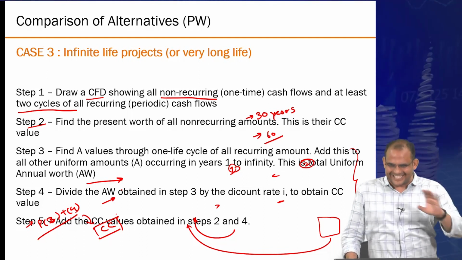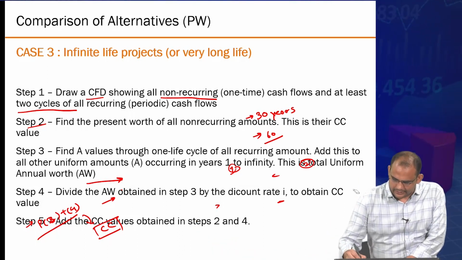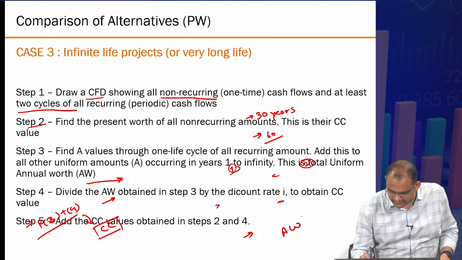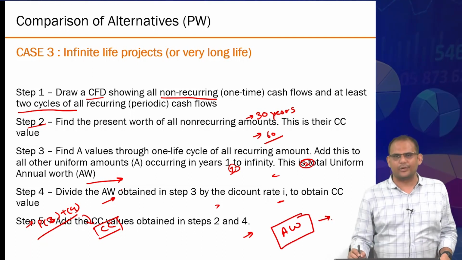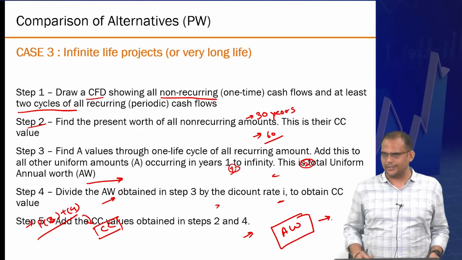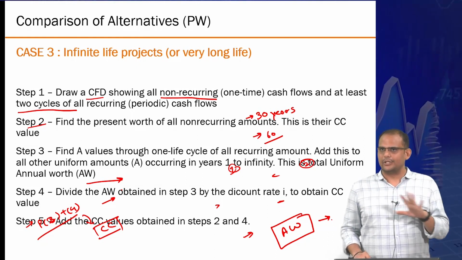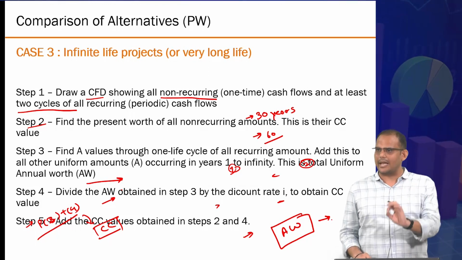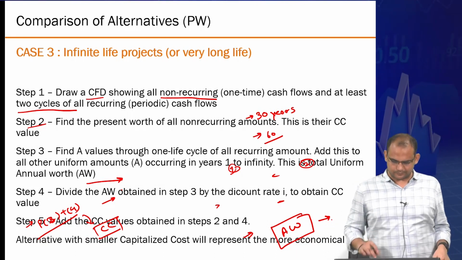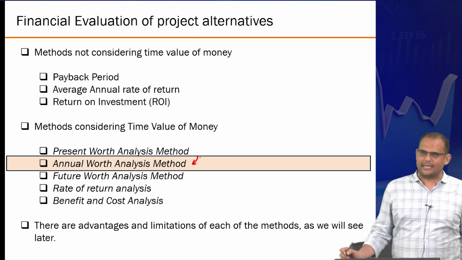To me, it doesn't make sense. But if it makes sense for you, that's good. We'll look at one example, but let me start introducing one important aspect of the whole thing. I've been using the term annual worth analysis. That's also one of the ideas to compare the alternatives, and let me start going towards that. So we are finishing present worth based analysis. So far with me? Only the last part is a bit tricky, which will get clarified in a question later. Okay? Alright. So let's move on to this analysis called the annual worth analysis method.